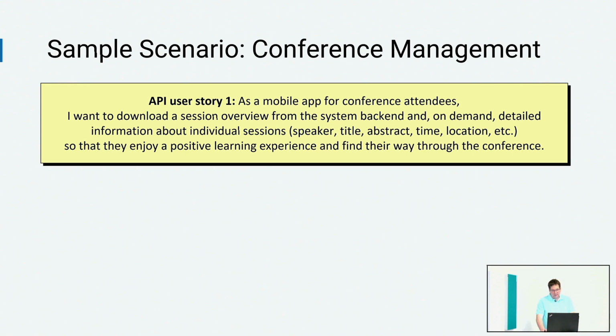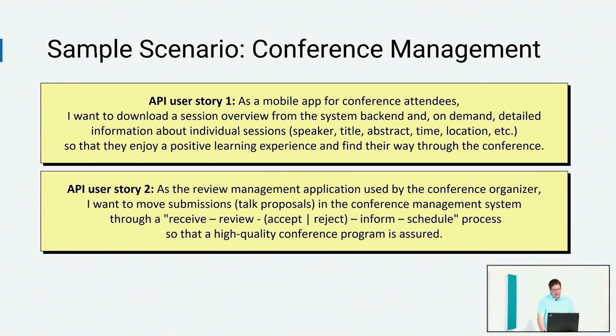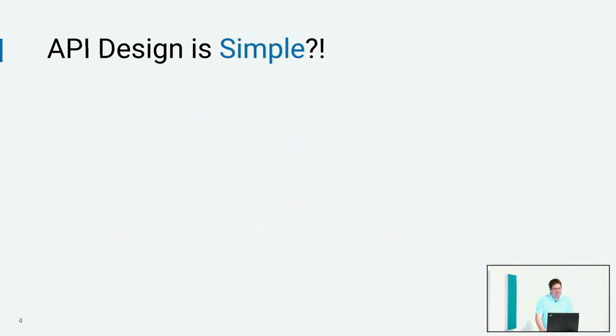to get this to the mobile device. On the other hand, we have people organizing this conference and they get proposals for talks and need to manage those proposals, accept them or reject them. So we have more business process-like characteristics here. So the first thing is more simple, quote-unquote simple, data management, and the second is more process or function oriented. So it's pretty straightforward, right?